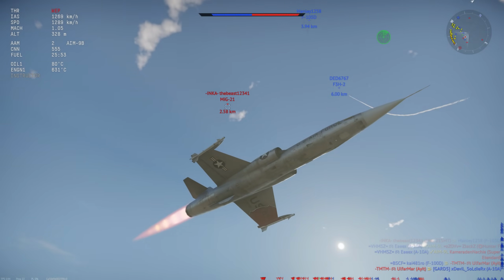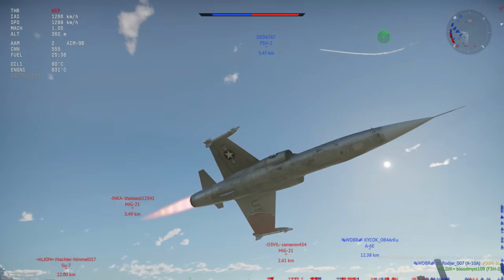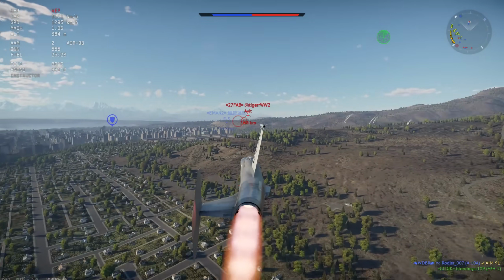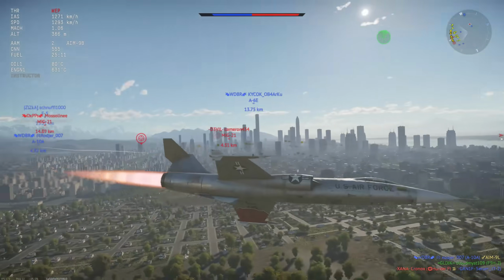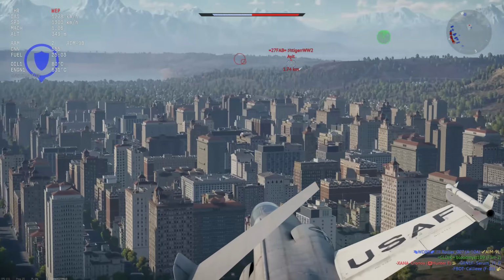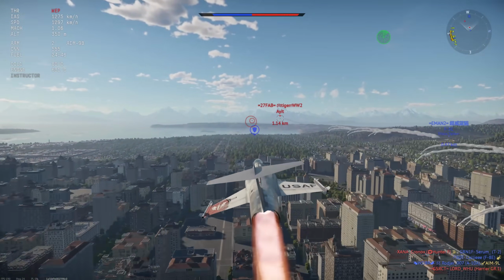Welcome back, and today we are flying out the F-104A for the American tech tree. I don't think this plane really needs an introduction, but I do want to talk about it. Because it's way too fast, it has nuts acceleration, and it has one of the best guns in the game.